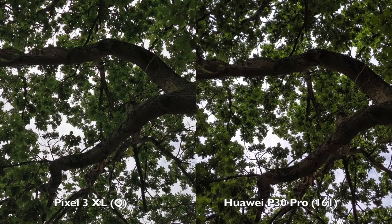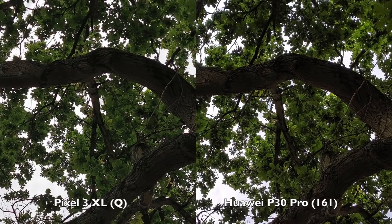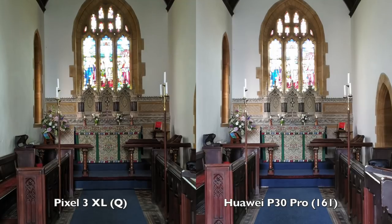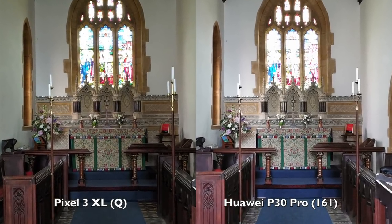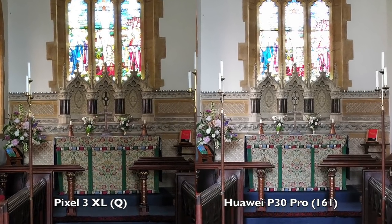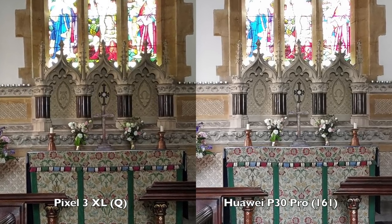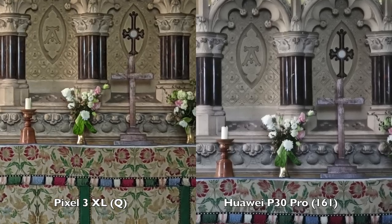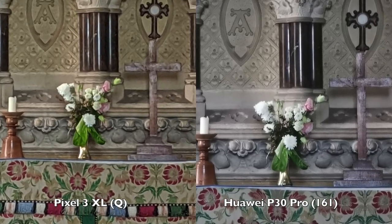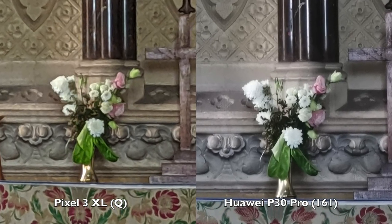This shot of branches shooting up a tree — an HDR shot against a bright sky — 10 points each. Both are almost indistinguishable and both are excellent. This shot of an altar inside a fairly dimly lit church: 10 points each, both excellent. There's more light from the P30 Pro's effort and it clearly gathers this, but the Pixel is very close to reality — no complaints here. Zooming in inside the same church, the stabilized 5x telephoto scores again for the P30 Pro: 10 points. The software zoom does very well on the Pixel considering it's just got that one lens — I'm giving it 8 points.